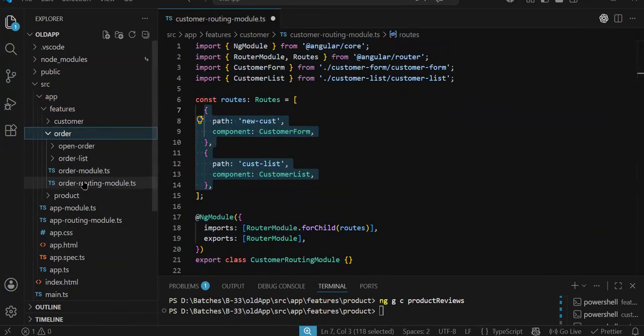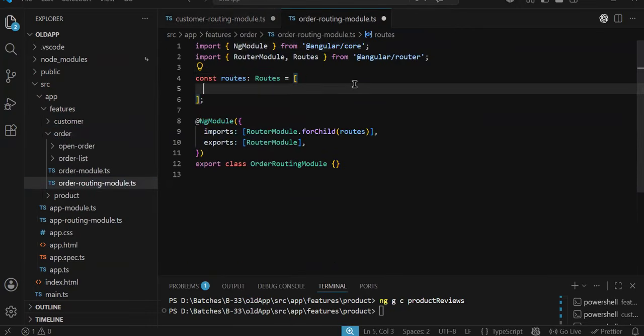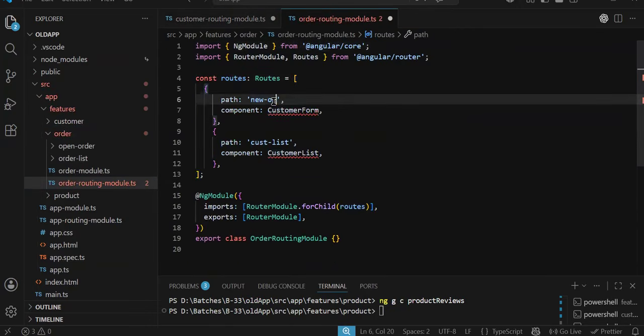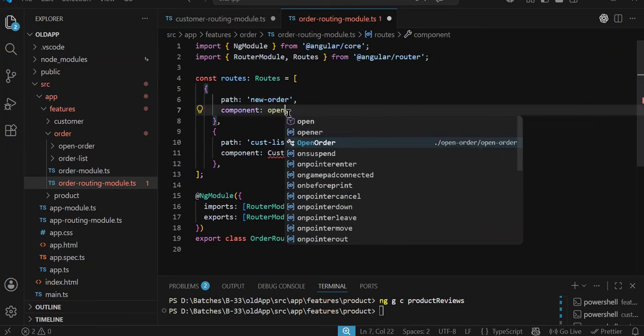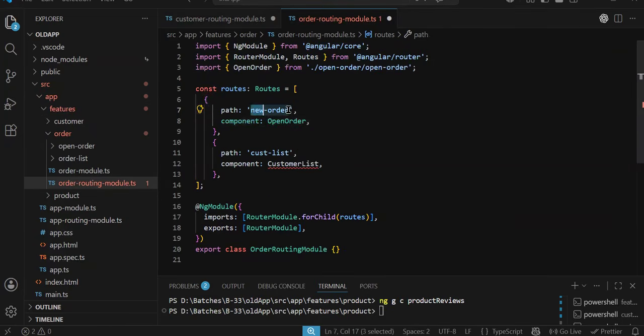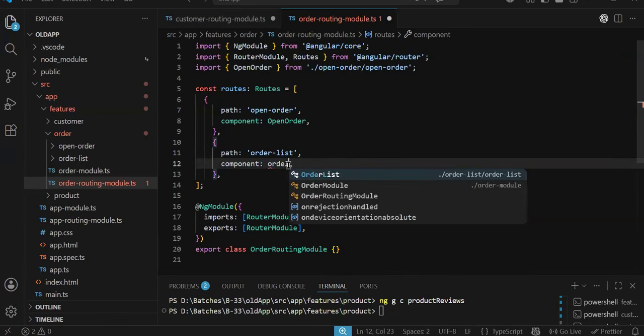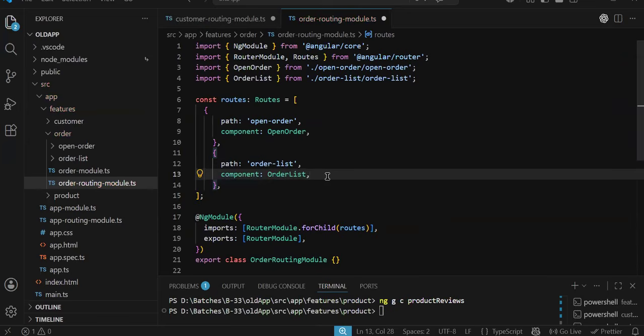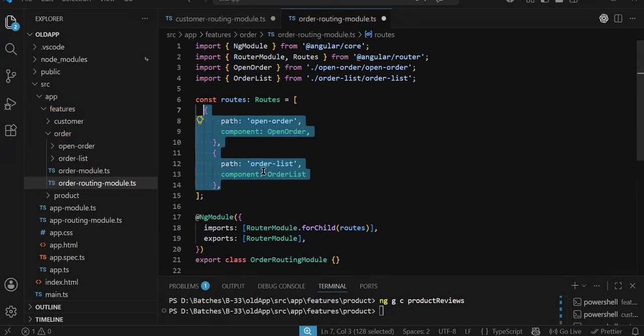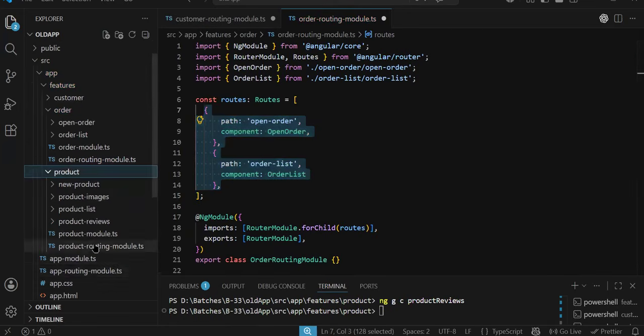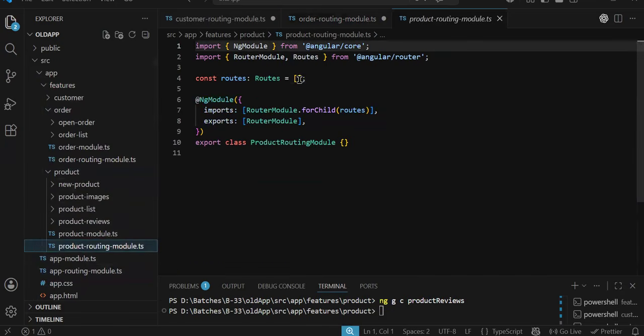Then order, in order-routing.module.ts. Open order, sorry, we don't have new order, open order. And here order list. Just like that in your product-routing.module.ts. Now here you have 4 components, so you will create 4 routes.